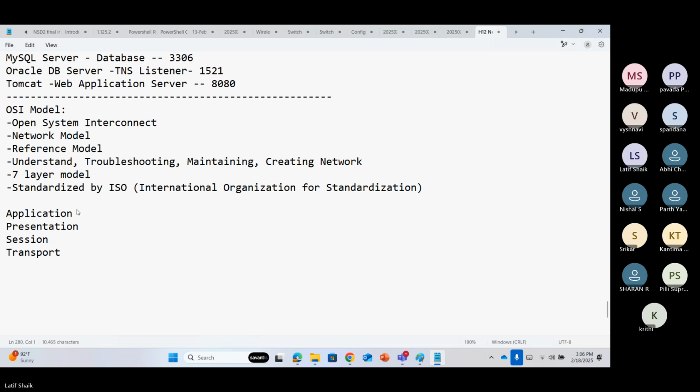Very good. Network layer. Very good. Data link layer. Physical layer. Very good.